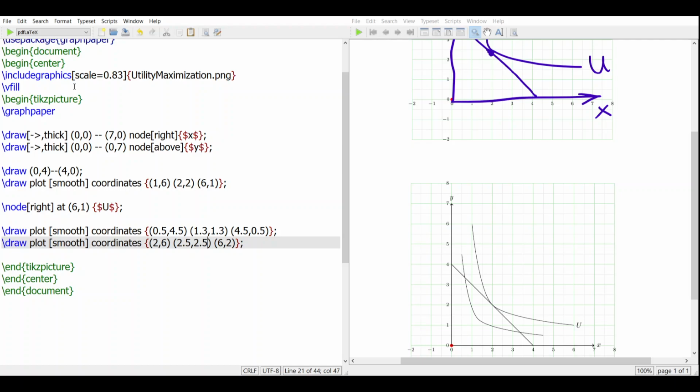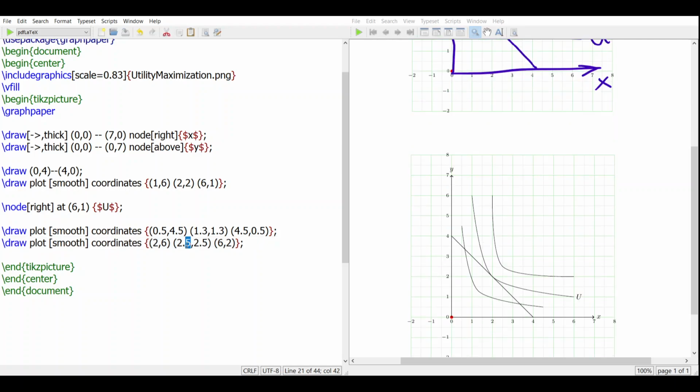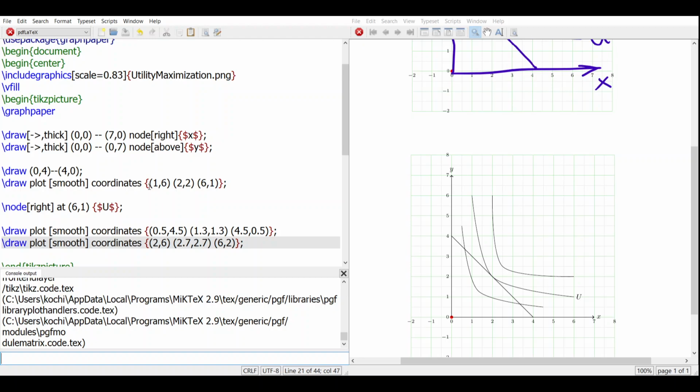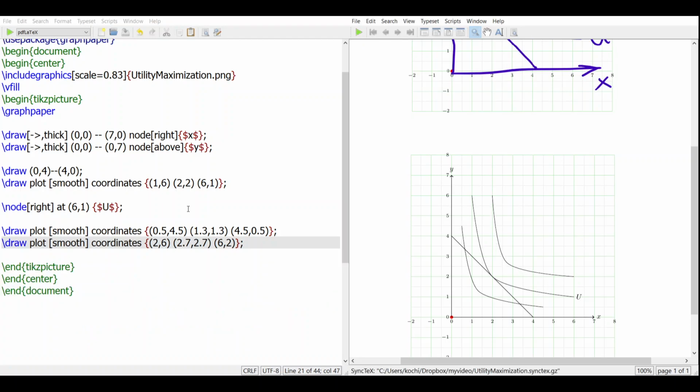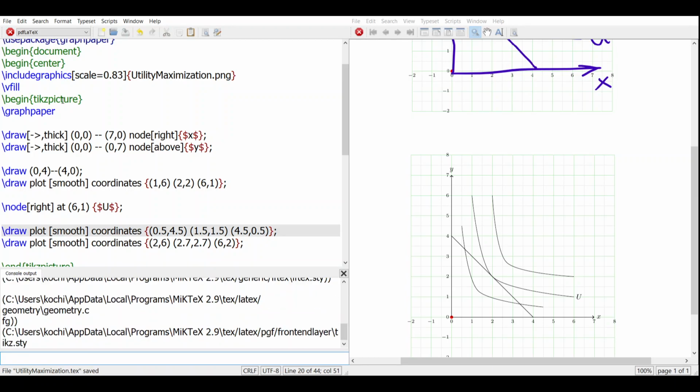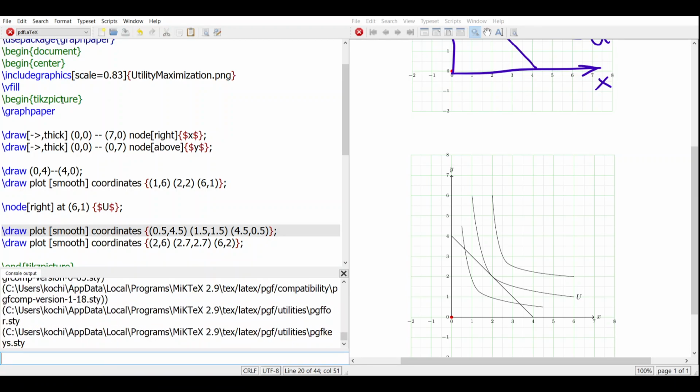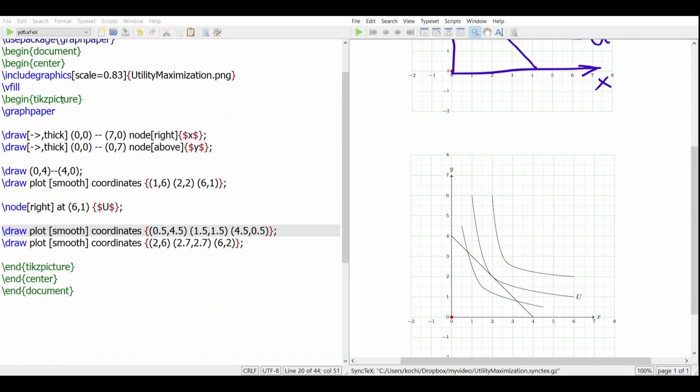I want it to be higher, maybe 2.7 to be a little bit more symmetric, a little bit nicer. Maybe put this one a little bit higher, 0.5. See if that would make it look nicer. But sometimes it's always kind of trial and error. You can't really tell. Maybe it is better. Is it better? Yep. So this is the indifference curve, right?